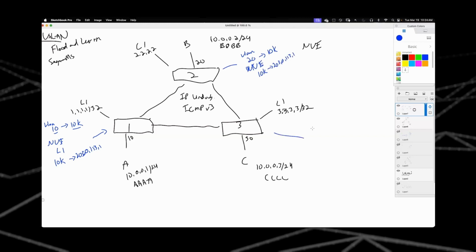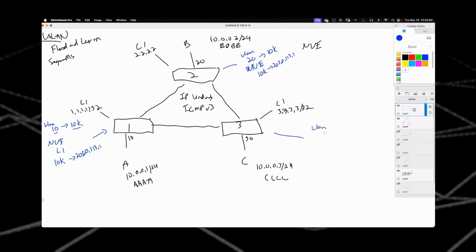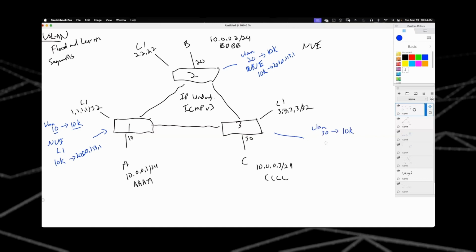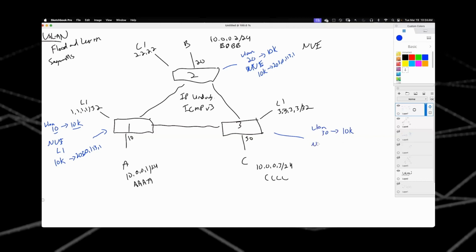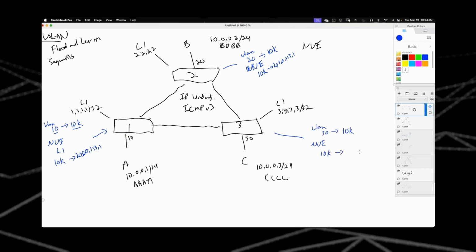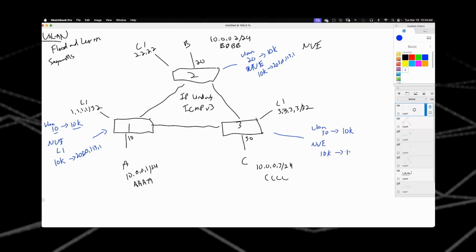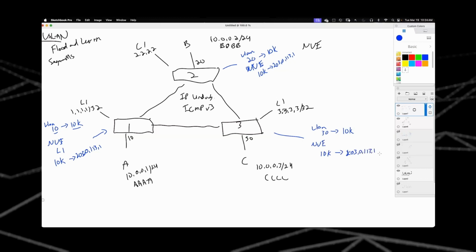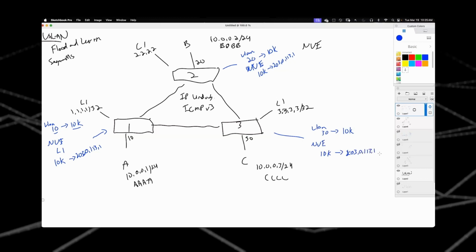And the same thing for switch 3. I'm going to say that VLAN 30 is mapped to VxLAN segment 10,000. And our NVE interface is again mapping segment 10,000 to our multicast group.